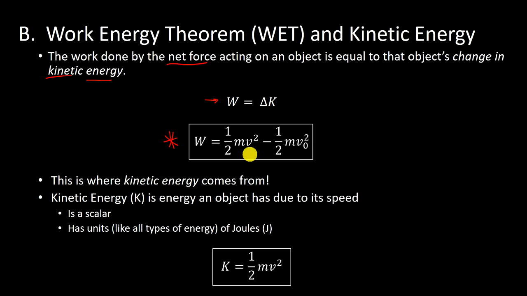I'm not going to spend time in this video talking through the derivation of this formula, how I got it. It's actually going to be the last slide of this video. You can hit pause and quickly skim over my handwritten derivation. But knowing that work is equal to force times distance, you can derive this equation. The work is equal to 1/2 mv squared minus 1/2 mv naught squared.